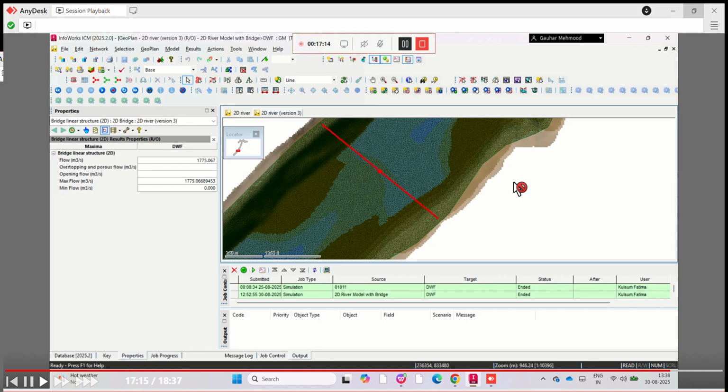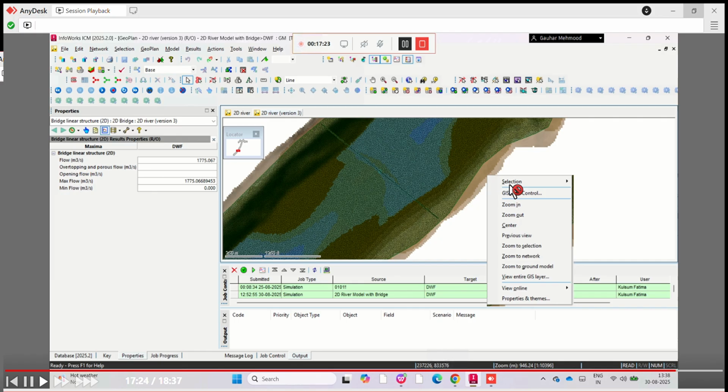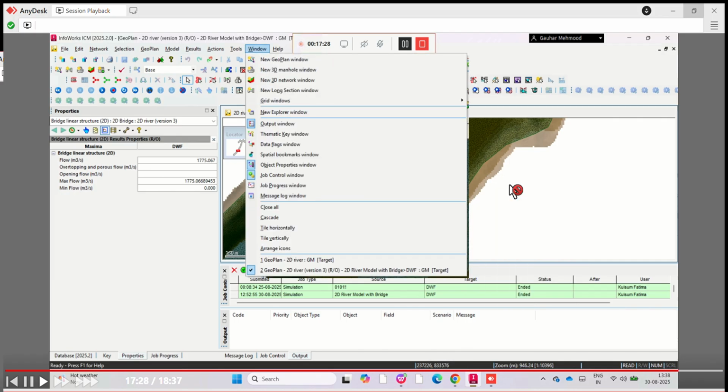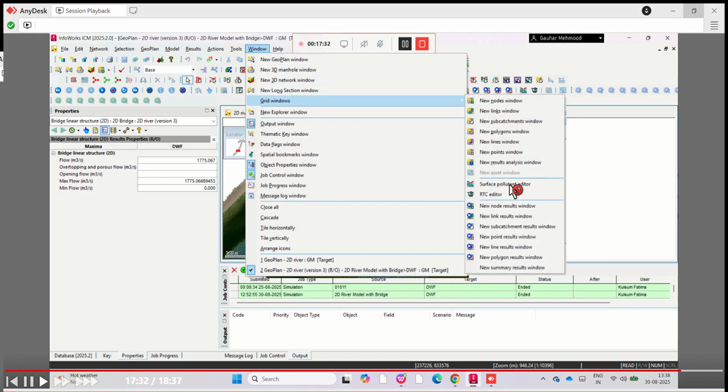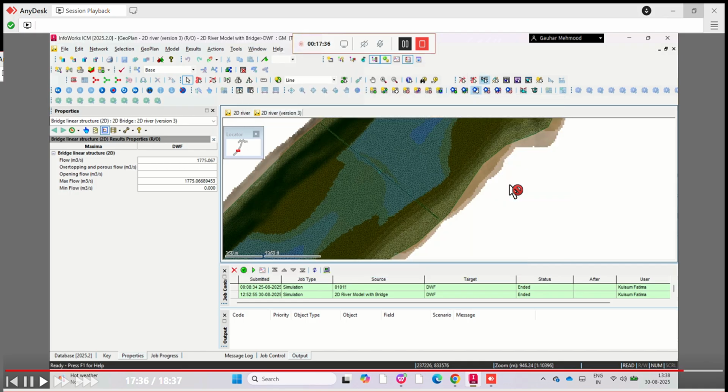Or you can visualize the depth by creating the result section line, so you can see what is the highest depth, or what is the highest velocity there. It's the same thing as you do in HEC-RAS. There's nothing much difference.